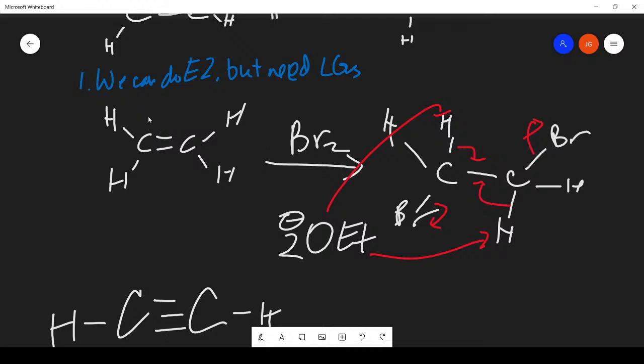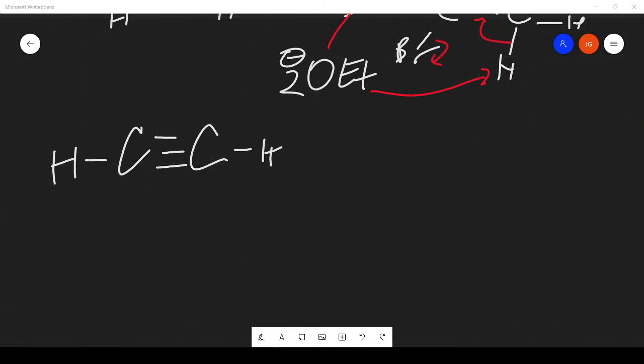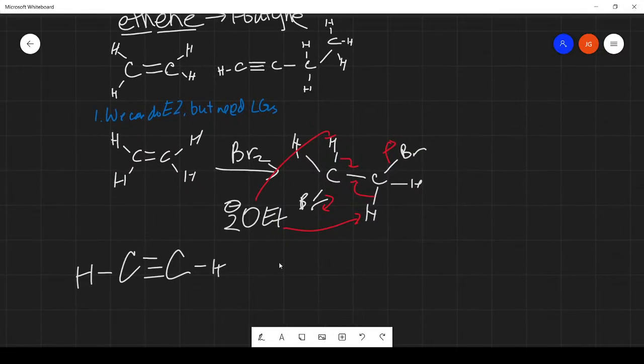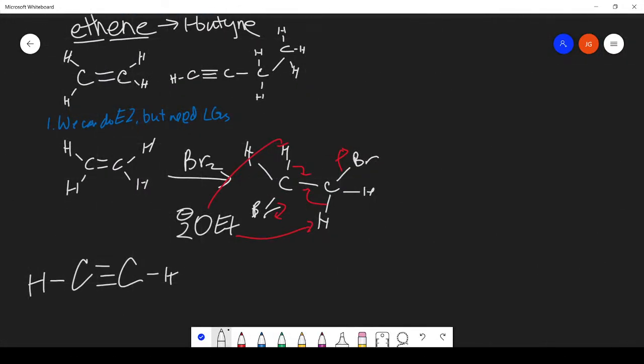But if we installed the bromine, then we'd go down to the alkane. So we would have needed 2 bromines anyway, so that's why we chose Br2. Yeah, there's something vaguely similar to this in my notes, but that's just the way we would do this. So that would be the first step. So now instead of ethene, we have ethyne, which is somewhere, and we're trying to get this thing.